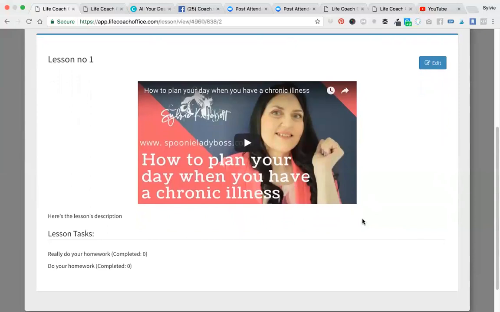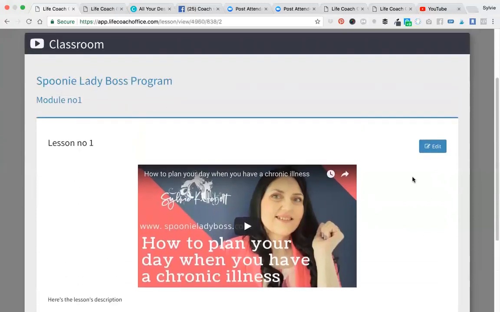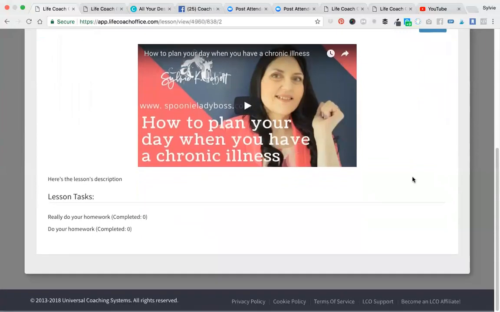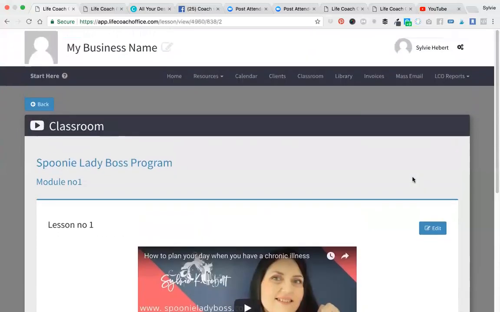And then, as you guys know from looking at the academy, from the student's perspective, these tasks, when you look at it as a coach, it's just telling you how many people have said they've completed it. But when you're actually looking at the student view, those are actually little tick boxes instead. Yep, that's great. Okay, so any questions about the classroom? That's pretty much it. That was easy. Yeah, it's pretty easy.